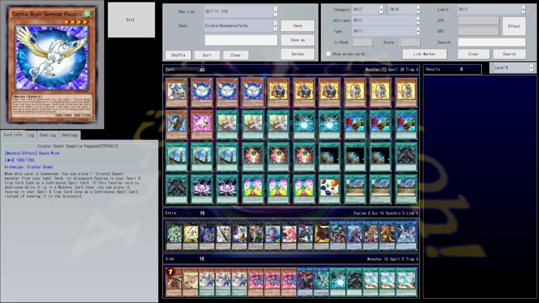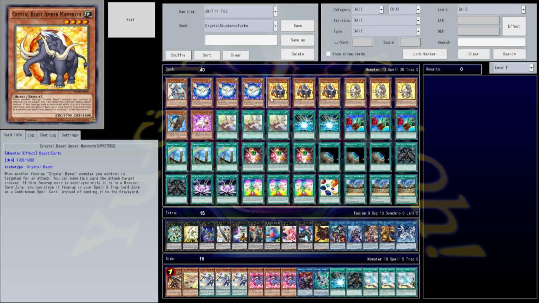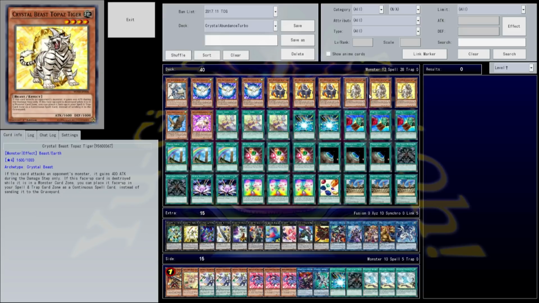There's also the other Crystal Beast effects that really don't come into play for the most part, but I'll go ahead and mention them just in case you're curious. Amber Mammoth, if your opponent attacks a Crystal Beast monster, you can redirect the attack to it. Topaz Tiger gains 400 attack when it attacks a monster.